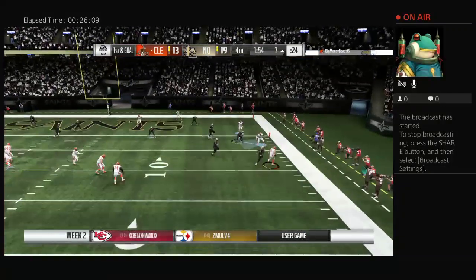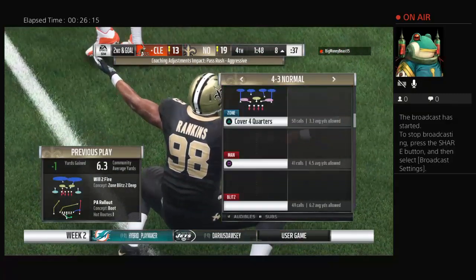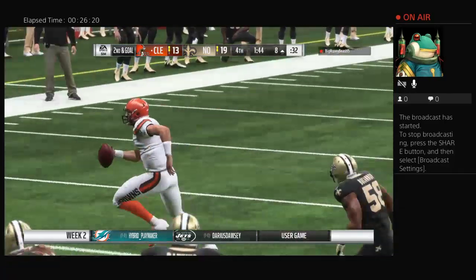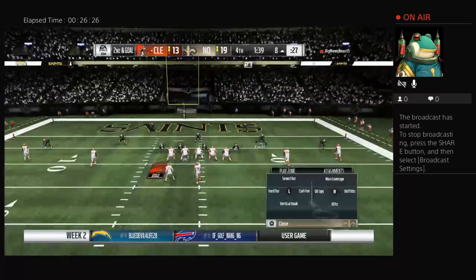Escaping the pressure right. Fighting to stay up. And he can't get a throw off. That's how Tommy is. If he literally wins one game, he won't play again. Yes, it is. Once you win, you be like, oh, I'm done. The clock will roll. It's 2nd and goal. Back to the 8-yard line now.